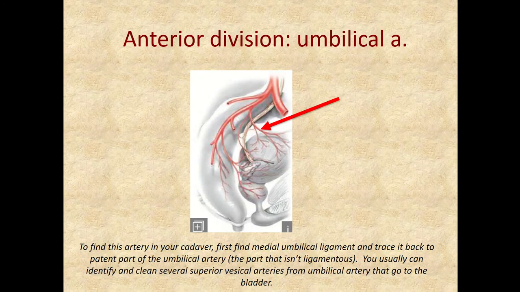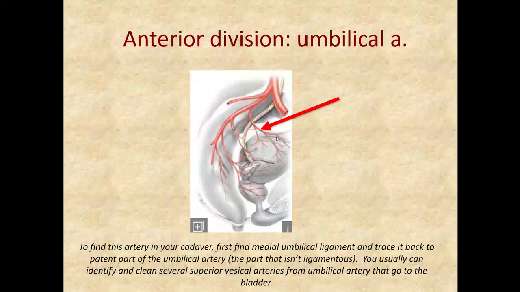And so the umbilical artery becomes ligamentous in the region of the urachus and alongside, really just lateral to where the urachus is, and you see that in the median plane you have two folds underneath the peritoneum that are medial umbilical folds, and that's where the umbilical arteries were located. And so you can sort of trace that on the anterior abdominal wall, and you may have already if you've done the anterior abdominal wall in lab.